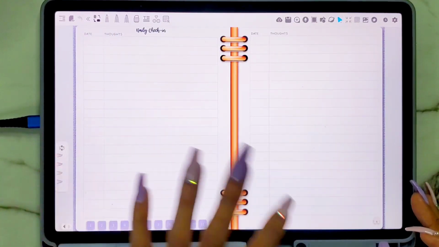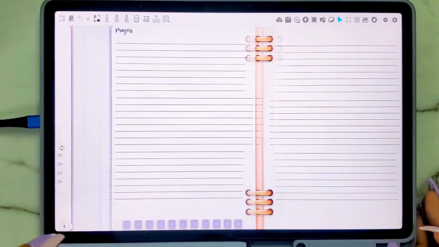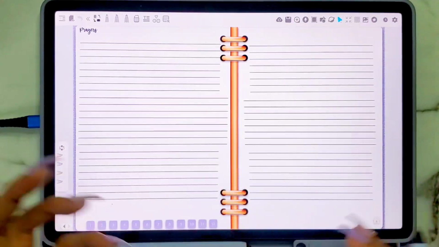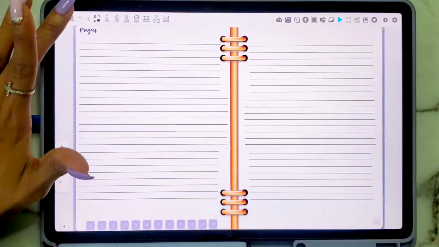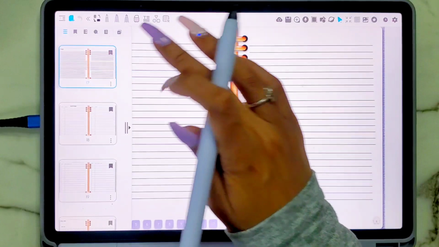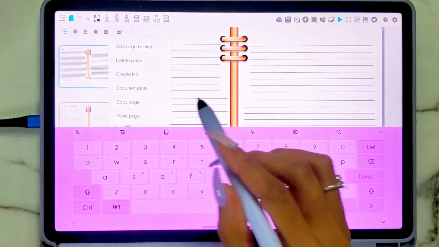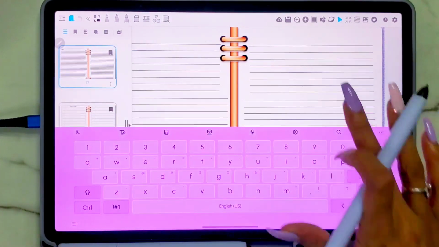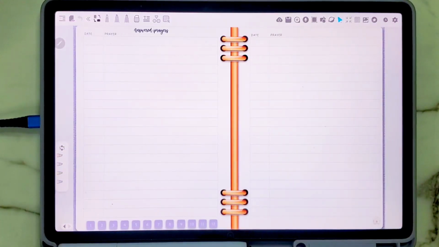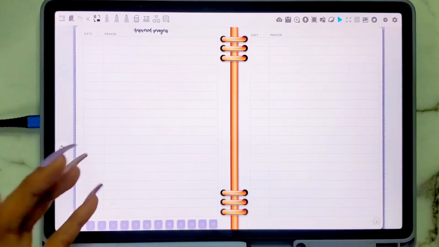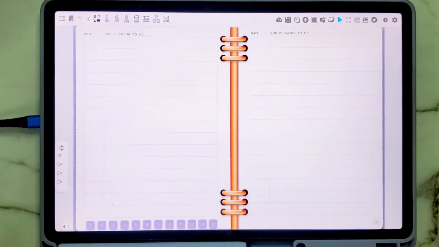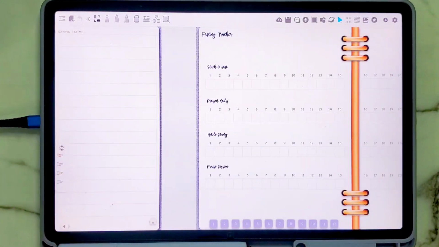Then you have a section for daily check-in, so you put your date and your thoughts. Then you have this for prayers, which you can make multiple copies of, which is why I like it. If you just click on this and click the 3 dots, you can literally just copy the page and then paste it. Answered prayers: if any answered prayers happen during the time of your fasting, you can put the date and prayer. Dates, and then what God is saying to you. So if God speaks a word to you during your fast, you can date it or put the time if need be, and then write those in there for your fast.